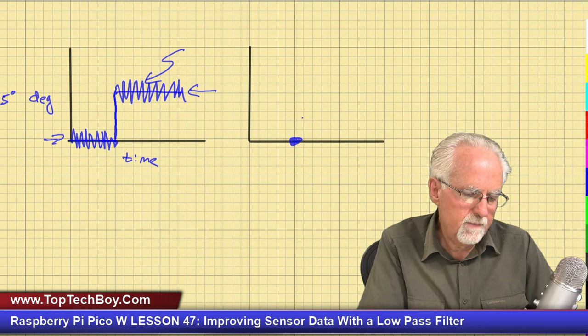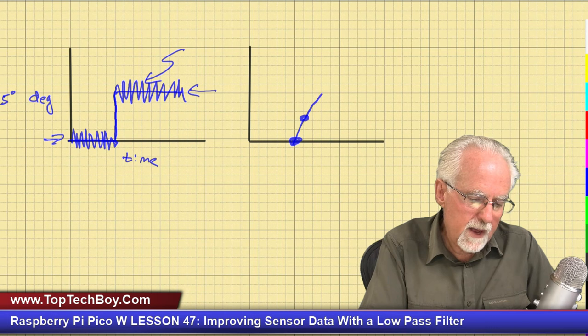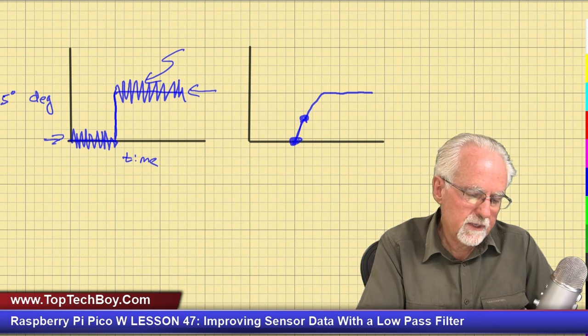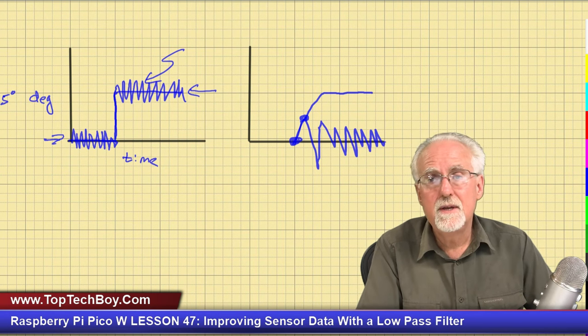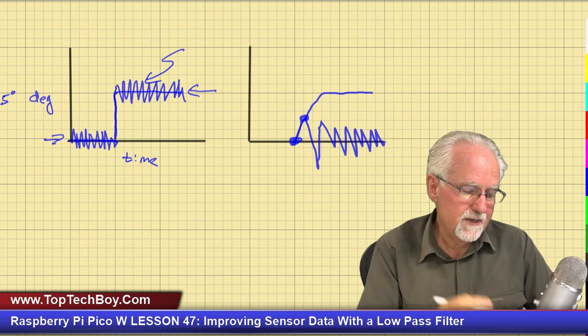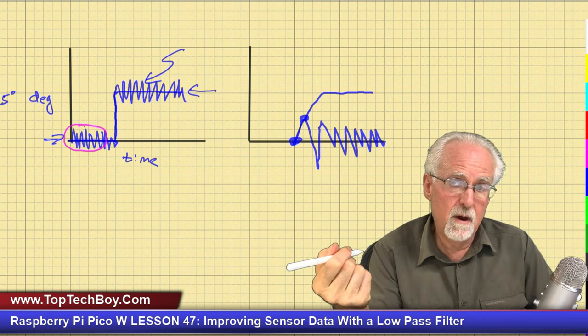Okay, so let's imagine that I am just sitting right here at 0 degrees, and then I take a measurement, and my next measurement is right here. Okay, what are two possibilities? One possibility is I'm legitimately on my way to 45 degrees. What is the other possibility? The other possibility is it's just another noise signal that is coming from vibration. So how do I mentally deal with this? Well, if I look over here, really, I never want to trust a single measurement coming off of the sensor.